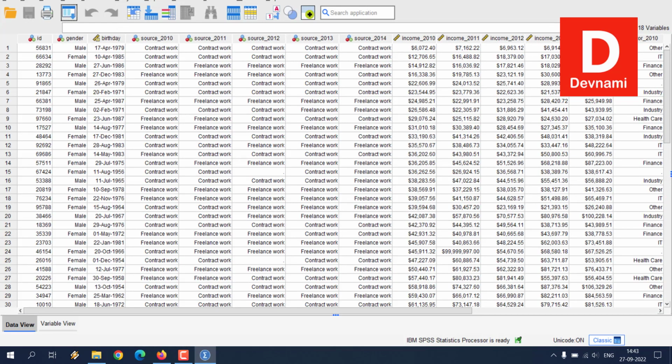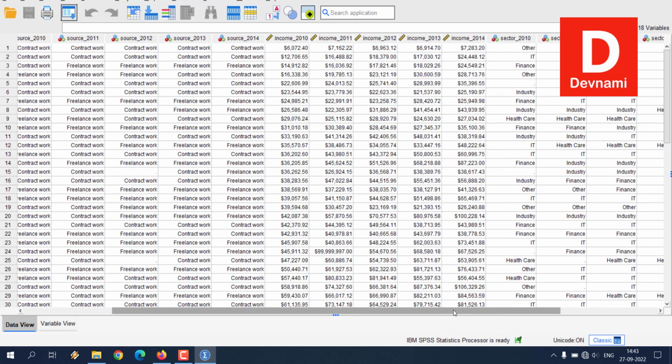Now it should open a data editor within which you can see you have ID, gender, source of work from year 2010 to 2014, then income from 2010 to 2014, and respective sectors for those years.